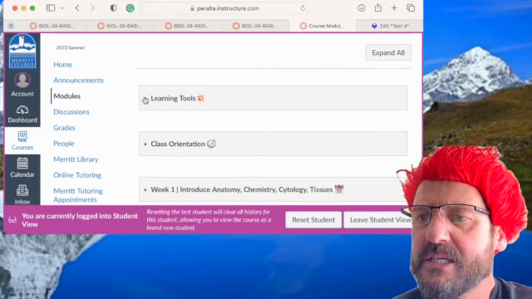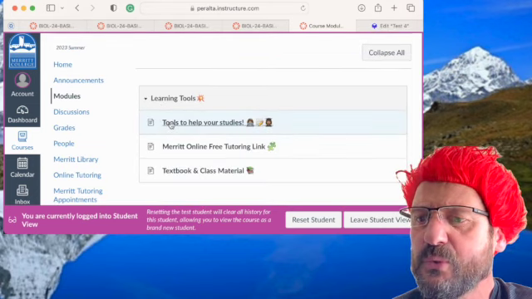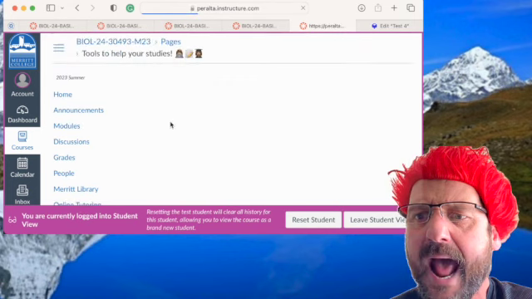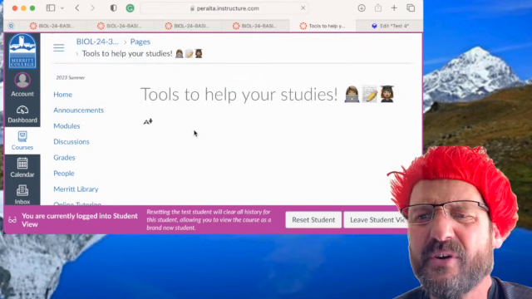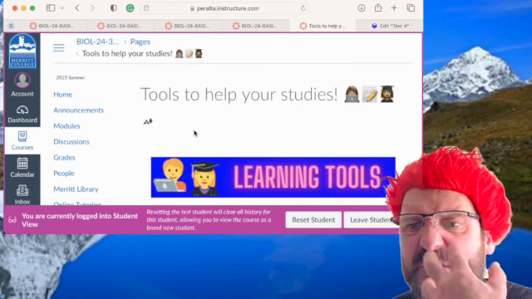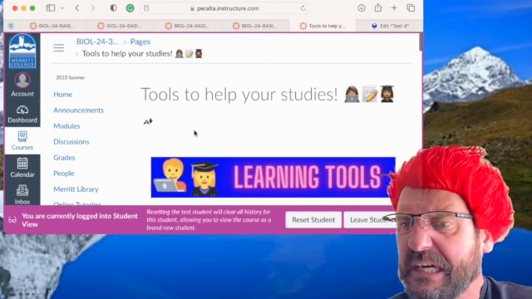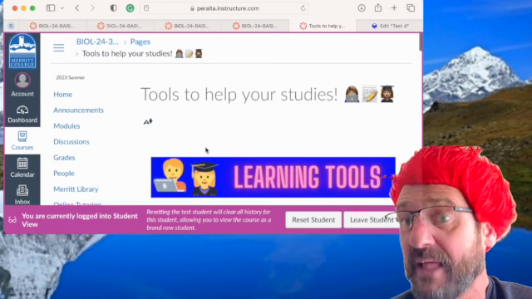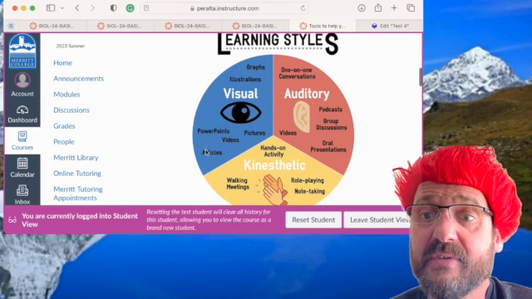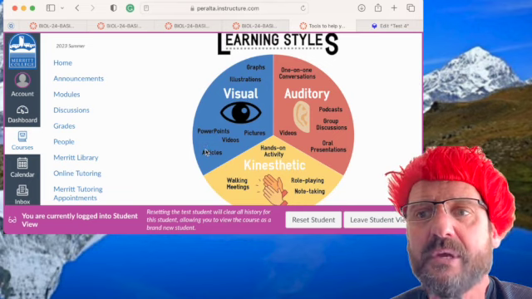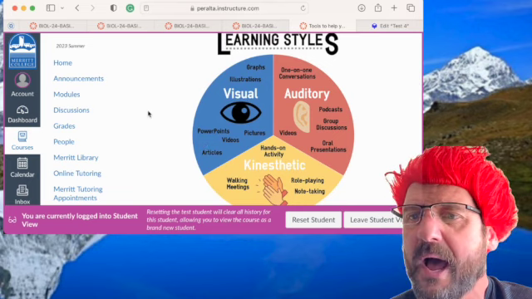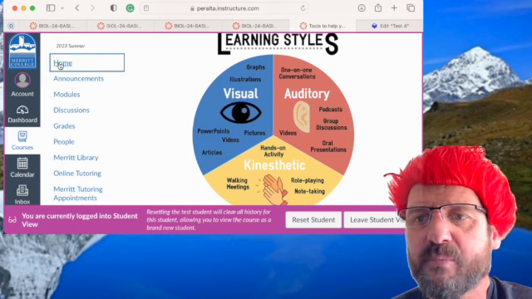The first one is a learning tools. You want to learn a little bit about how you can marinate anatomy terms in the brain real nice and that kind of stuff. So I talk a lot about flashcards in here, obviously. We have an activity with that is kind of cool. We'll also talk first week about it. Just that way you're prepared to do the studying.